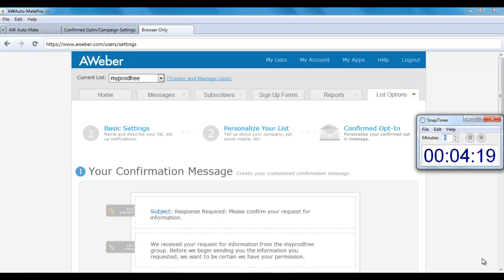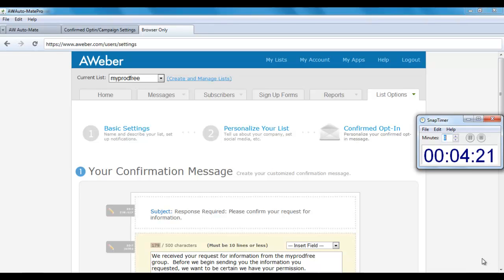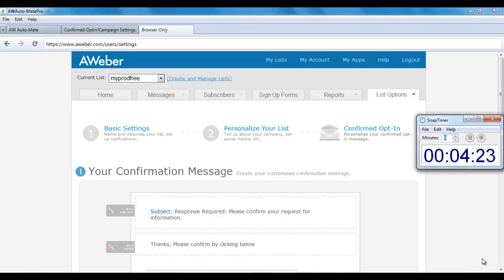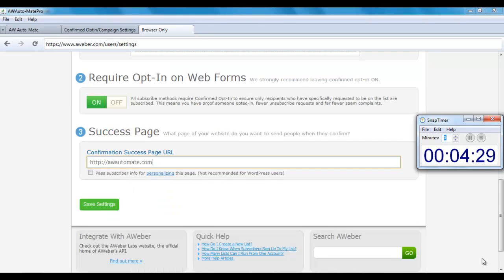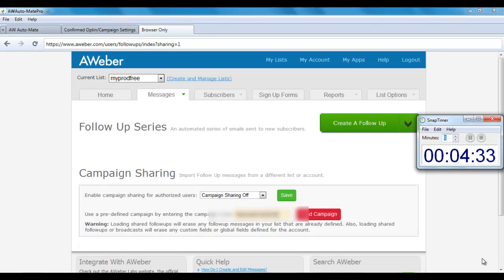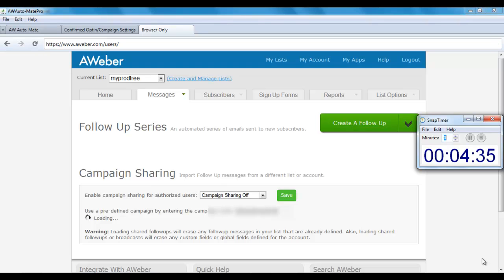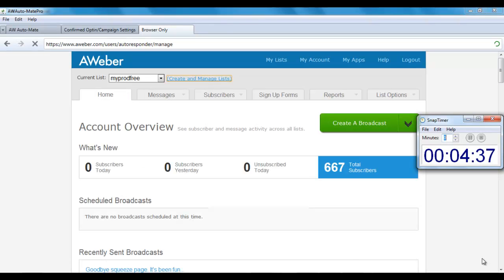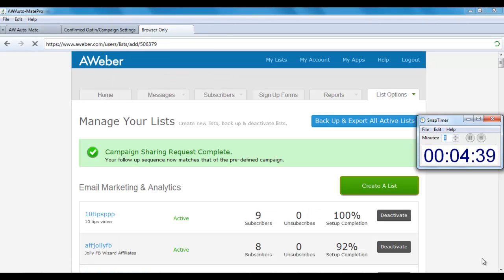So it's now doing the confirmation message. Once it's finished doing the confirmation message, it will load the Mega Money emails preloaded campaign. That's done. It's going to move on to the next.